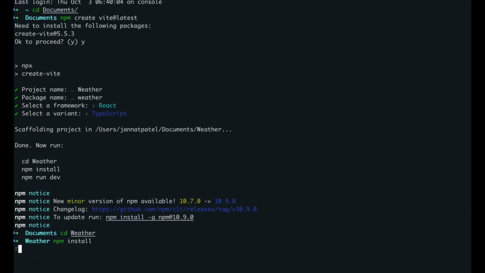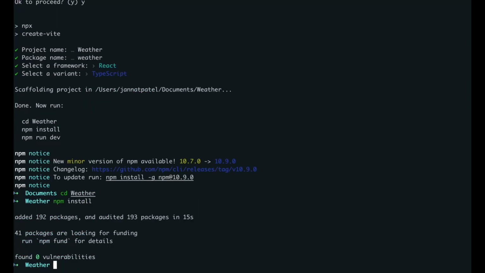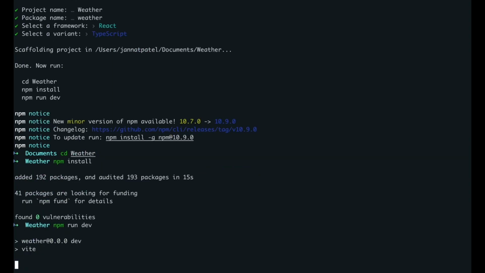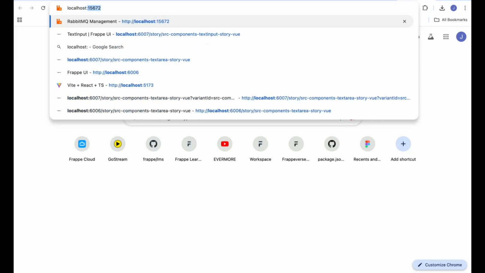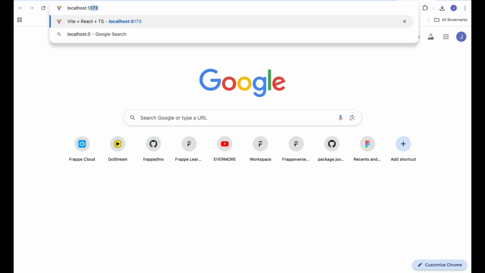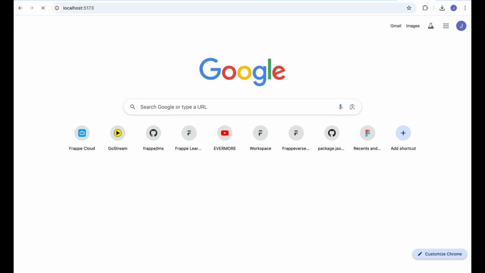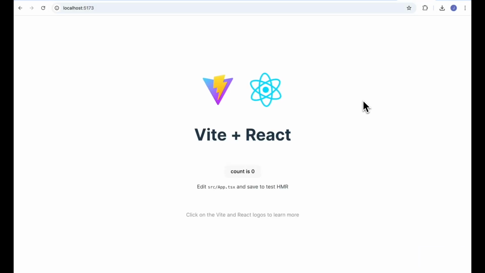And yeah, it's done. The next step now is to start the dev server, and to do that we enter the command npm run dev. This starts our local server at localhost 5173. So we go back to our browser and we enter localhost 5173. And as you can see, our template page is being rendered. We've used Vite to create this React app, and it gives us a home page in the beginning.